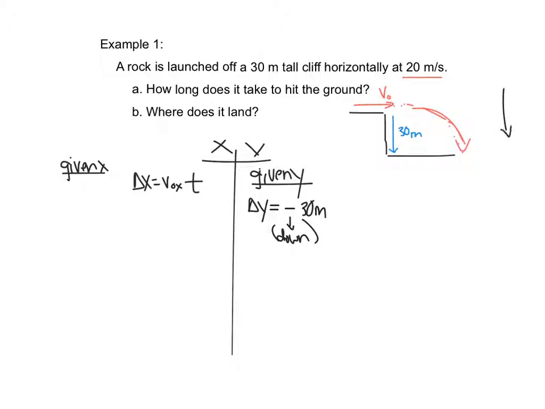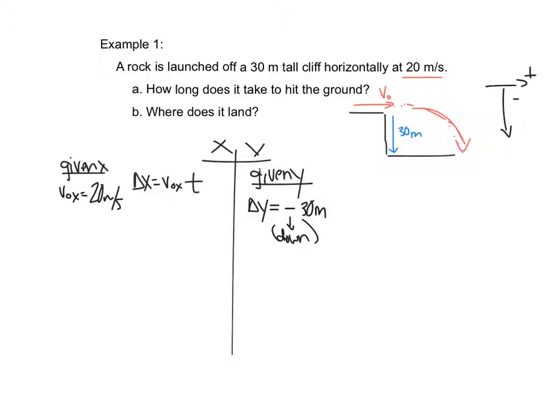That's what I'm allowing this negative sign to mean, is that the object is going in the downward direction. And I'm going to sort of make a reminder here that this way is negative and this way is positive, or you can set it up however you want. That's just how I'm choosing to make my positives and negatives. So just a reminder there, it's off in the corner. The next thing I know is that it's launched horizontally off the cliff at 20 meters per second. So the horizontal part tells me that my v naught in the x direction is going to be 20 meters per second. That is what that tells me right there.